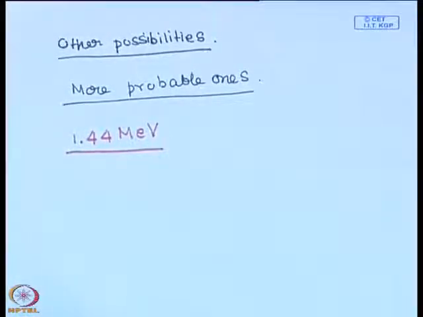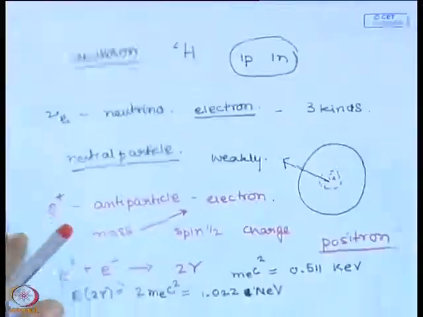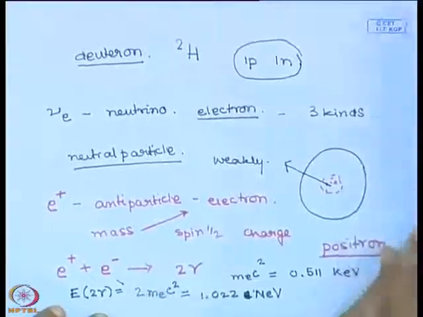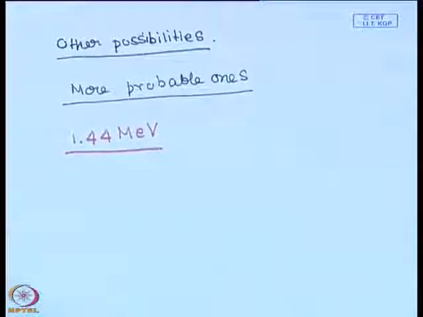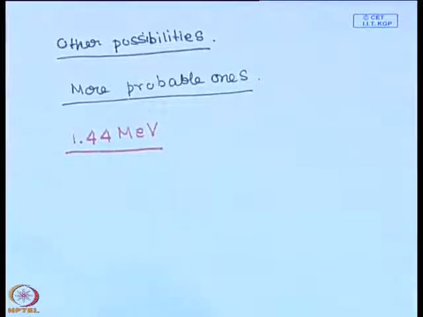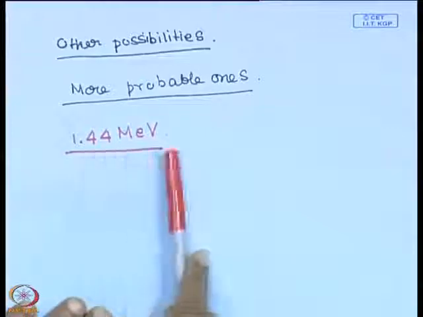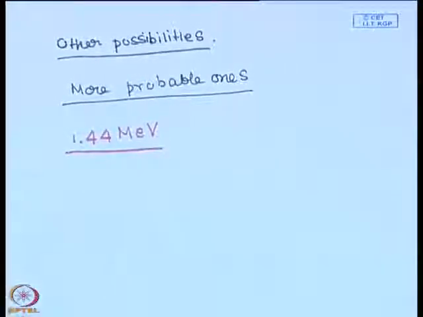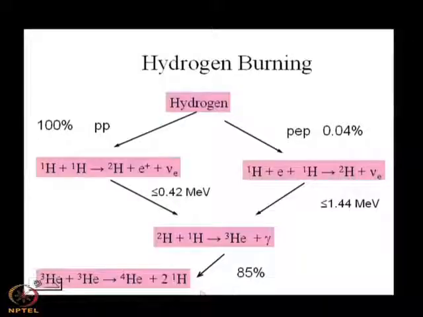The neutrino, as I have told you, will not interact much, it will just come straight out. So we can actually probe these neutrinos from the Earth. If you have neutrino detectors, you can probe these neutrinos. And this 1.44 MeV neutrino is high energy, so it is easier to detect the higher energy neutrinos. So this is amenable to easier detection on the Earth. This chain, though it is not important for the production of helium-4 or the energy release in the sun, is important if you want to look at the detection of neutrinos.